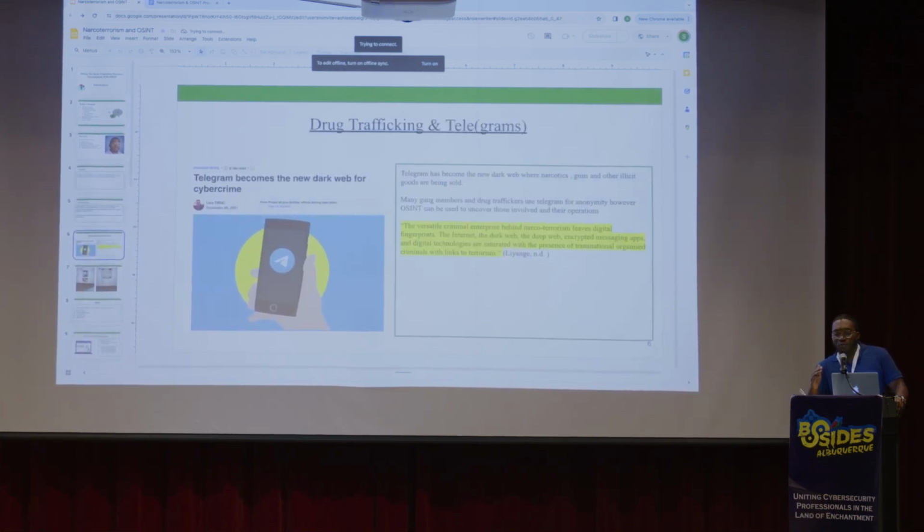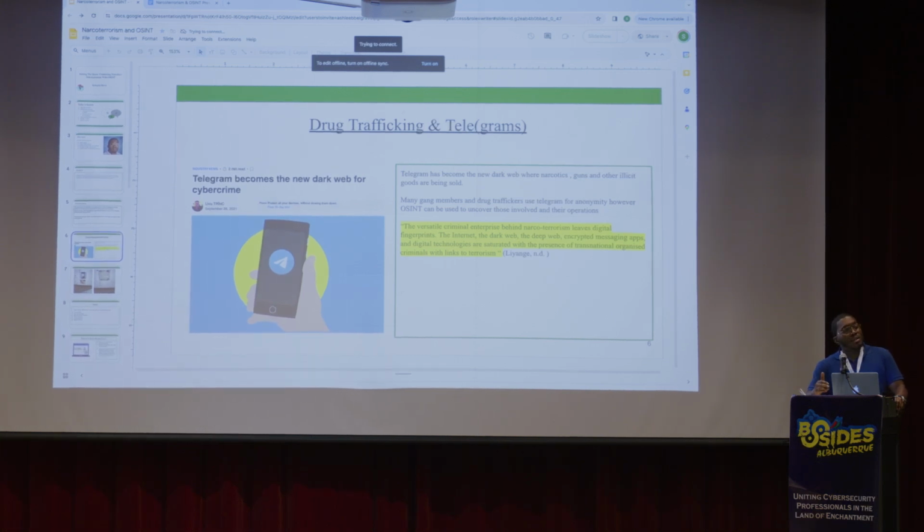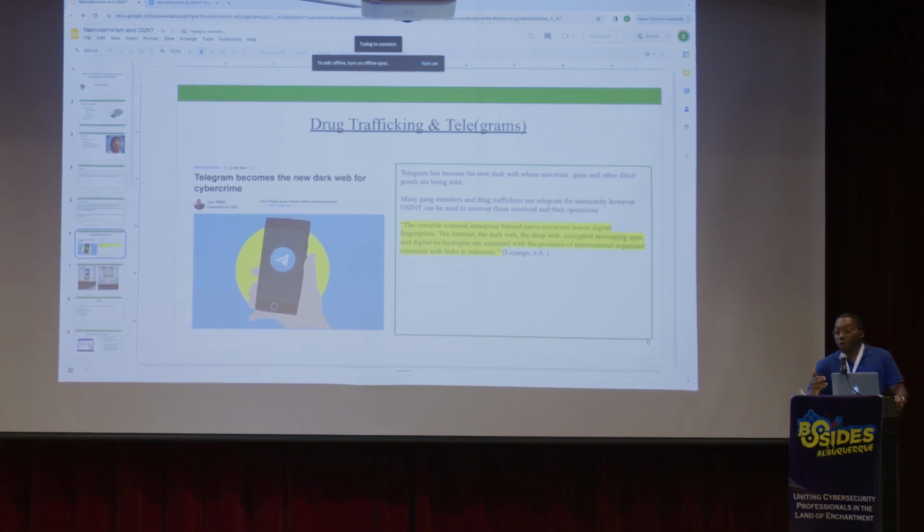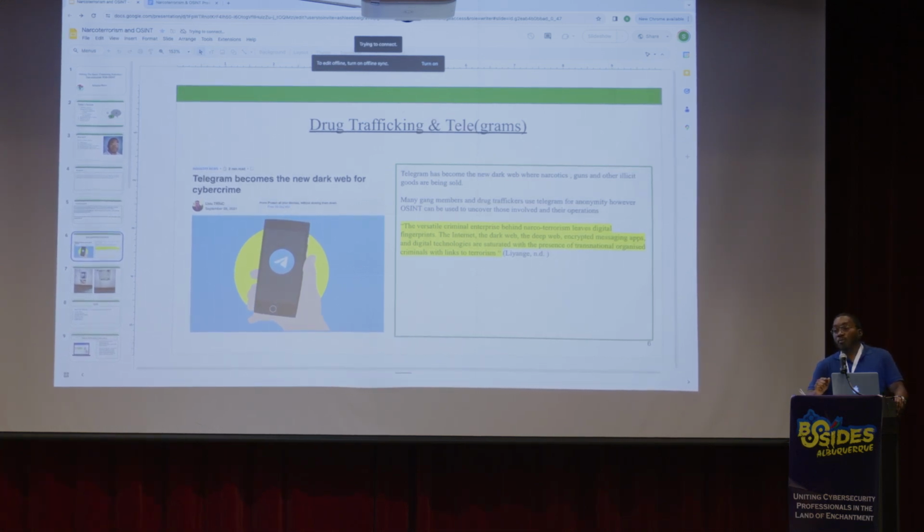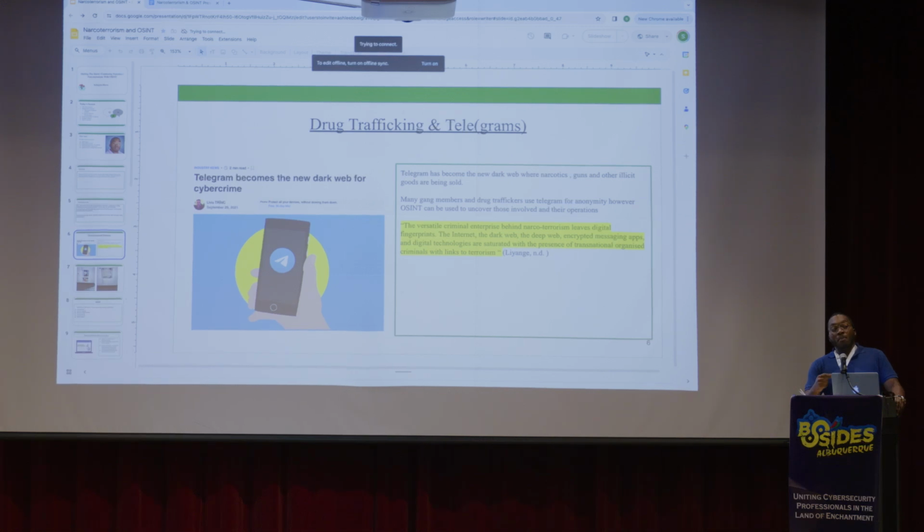Now, how is fentanyl and all these illicit drugs getting into the community? The dark web. Now, have many of you guys in the audience heard about the dark web before? All right. Now, in my research, I found out that many drug traffickers are no longer using Tor or the dark web.